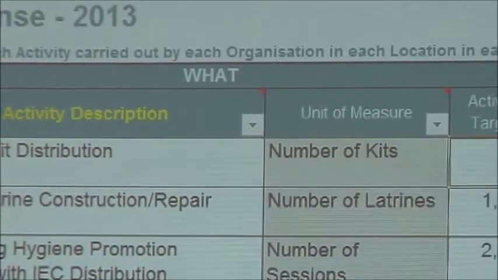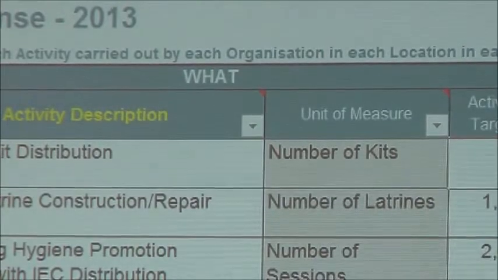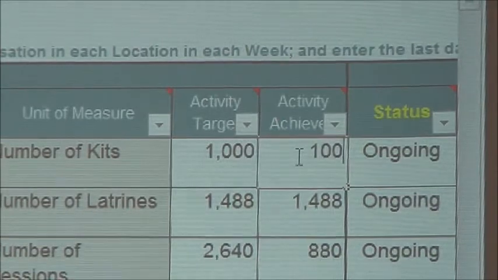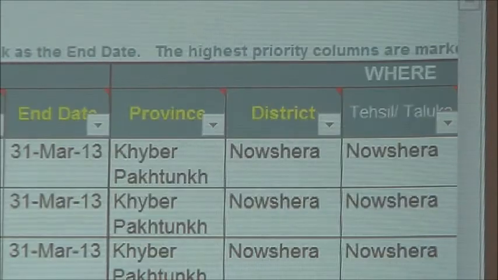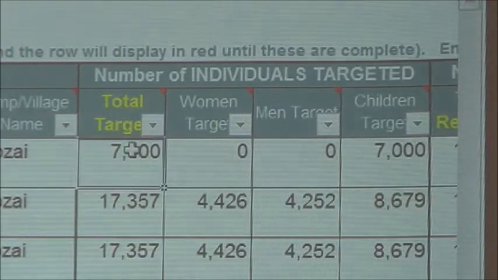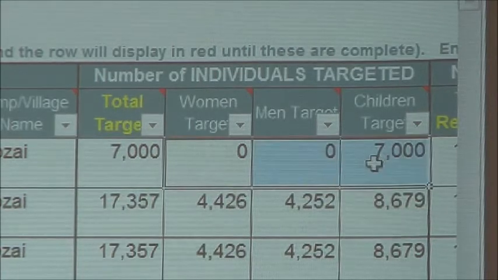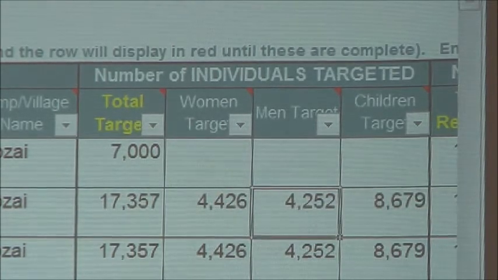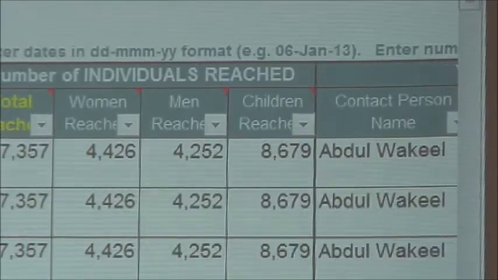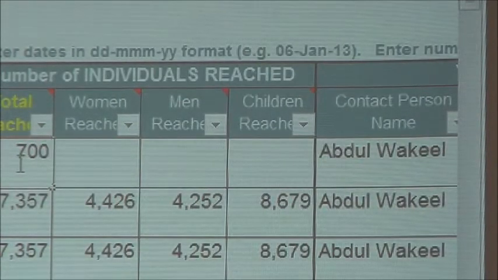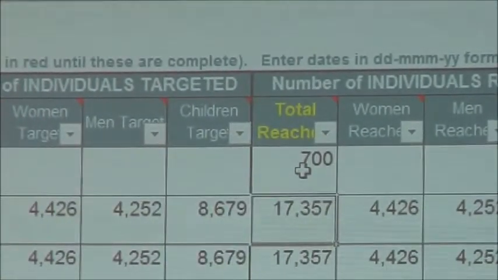We plan on giving out 1,000 hygiene kits. We have given out 100. 1,000 hygiene kits is about right for 7,000 people. We'll leave all those blank and we'll just trust the computer to fill them in. And we've only just started, so to date we've only reached 700 of those 7,000 people.